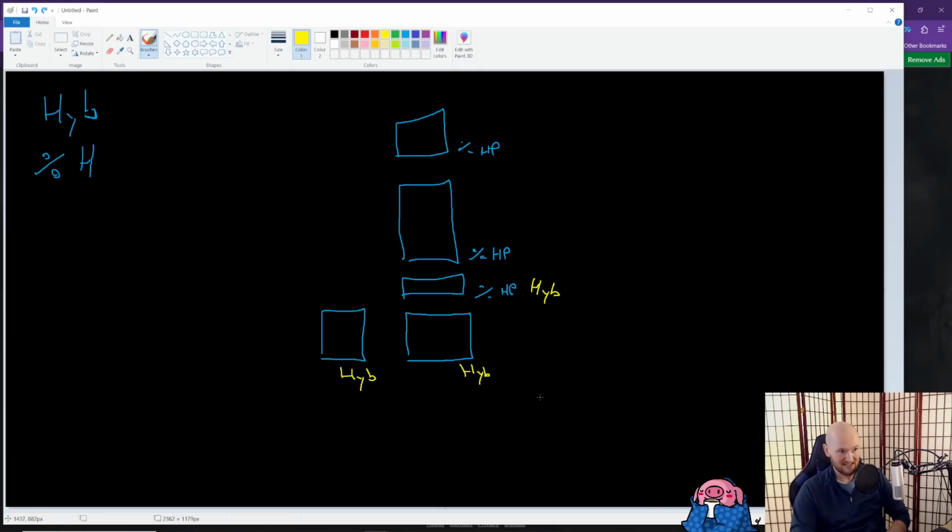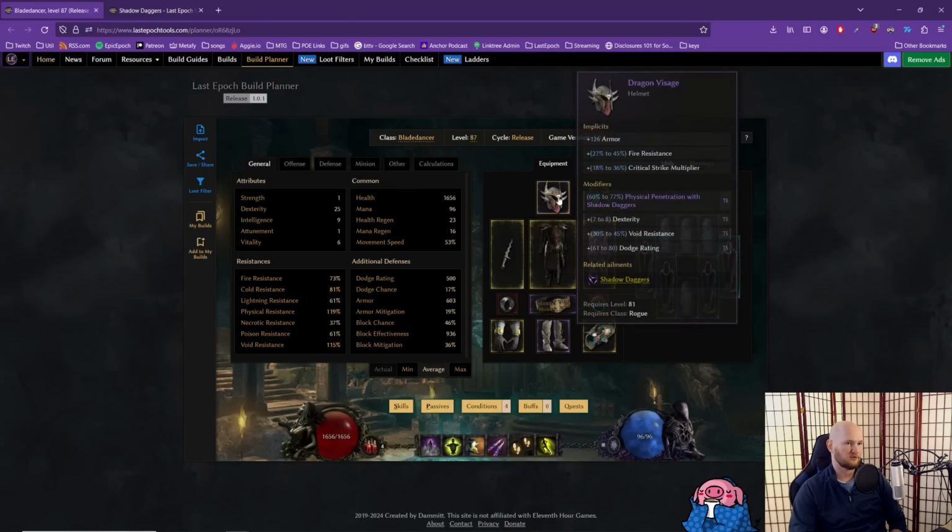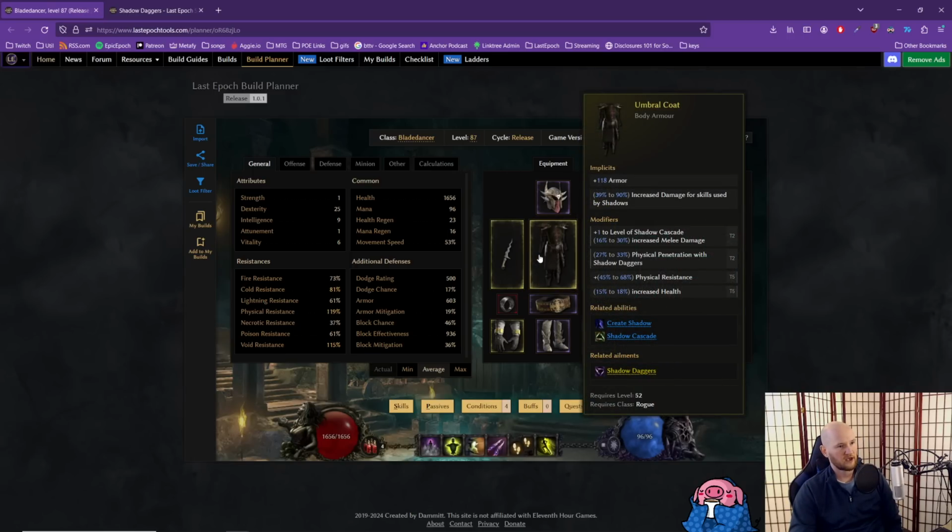So having these affixes is a great way to make sure that even your squishy rogue characters, which are really not squishy by the way, have an acceptable life total. Let's all tab back and take a look at where the health affixes are. We have no health on our helmet, so like there's one. We have increased health. Okay, good. Love having increased health here.